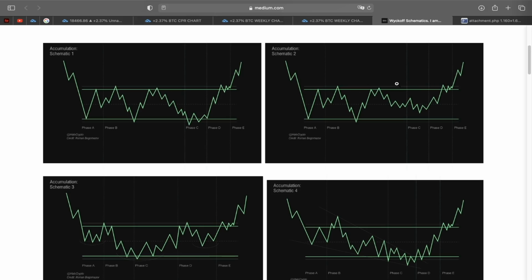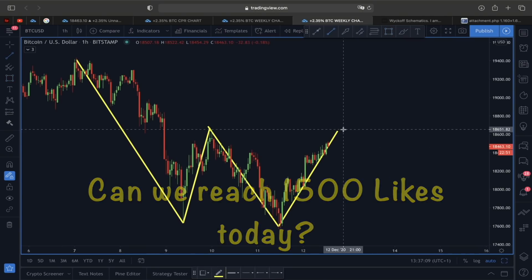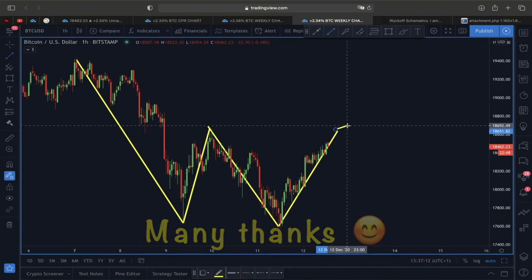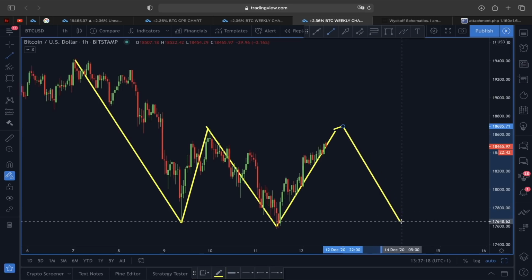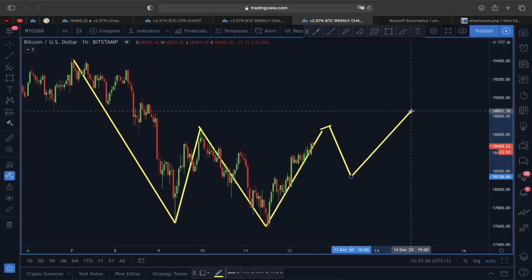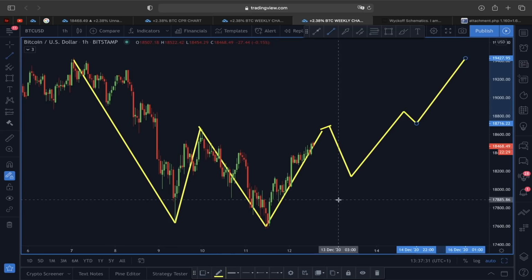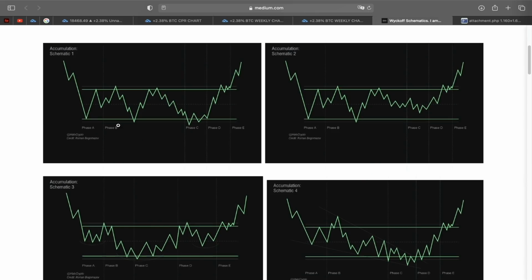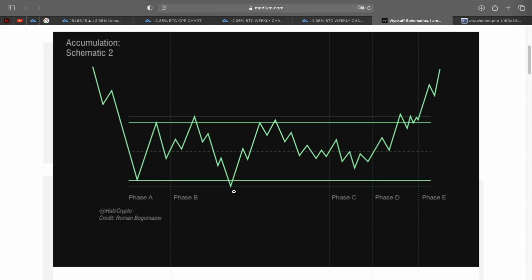So according to both scenarios, what can we expect? You can see here, guys, according to Wyckoff's accumulation phase, if we see any sort of rejection after Bitcoin reaches the neckline area, there must be a pullback scenario. This pullback could come all the way to the previous lower point area, or it could be just a small pullback and then a possible breakout like this, because this is forming a really nice Wyckoff's accumulation phase. Just like here, we have already reached the point B area, this phase B area, as you can see, right? This is the phase B area, and also with the other schematic, this is the phase B area. So right now we are getting a pullback, so we are around this area, right?